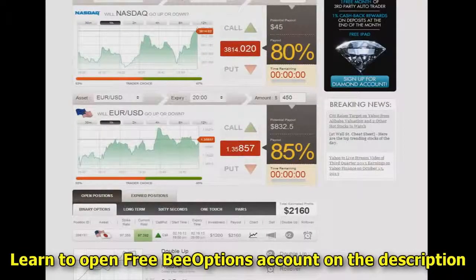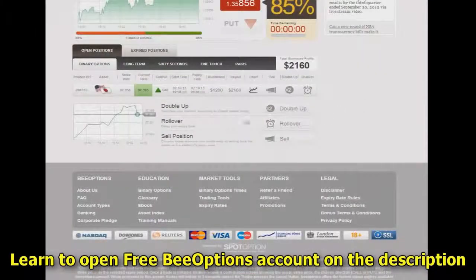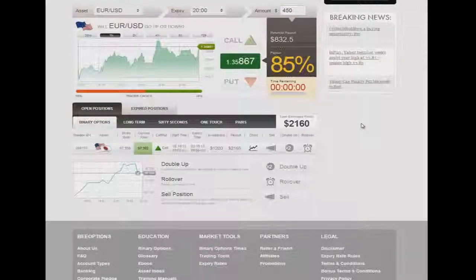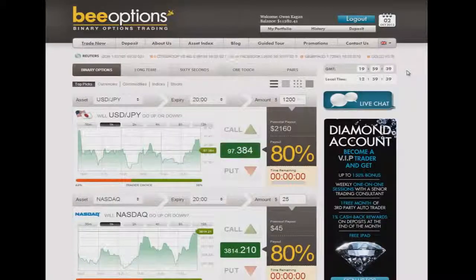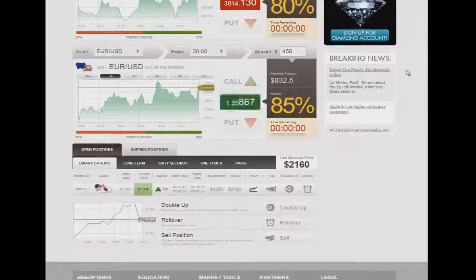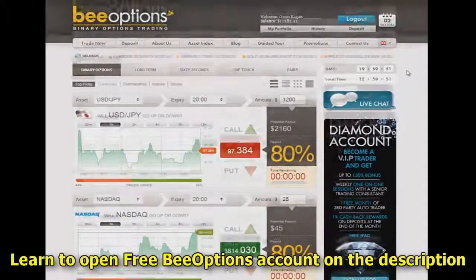Okay, so we're back and we're now at the final bit of countdown. This is going to expire in about 45 seconds. You'll see the real time graph here shows that it's been on an upward trend for the whole time. We're looking very good on this — I don't have any fears of this being an issue whatsoever. And the bottom line is, when you look at the end of the day, how much time you actually have to spend in front of a computer to make the kind of return we're talking about here, I think you'll agree that this is definitely a moneymaker.